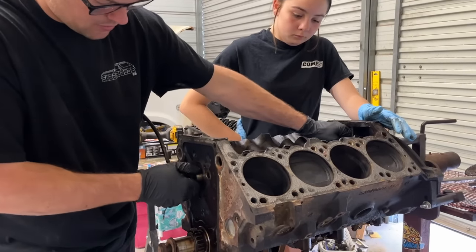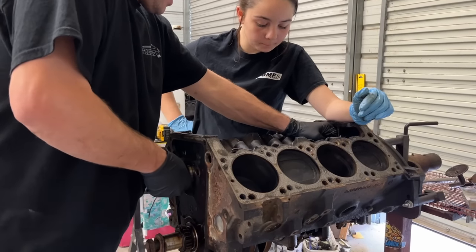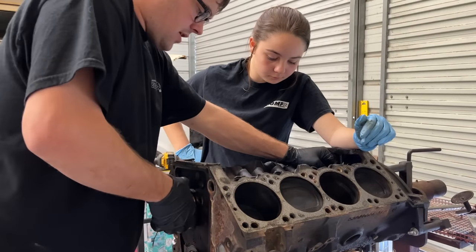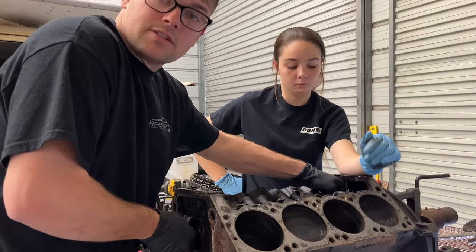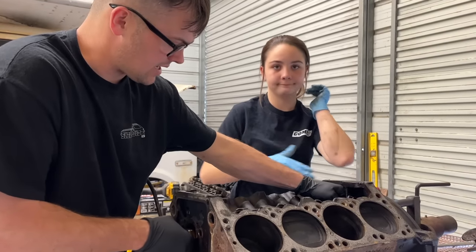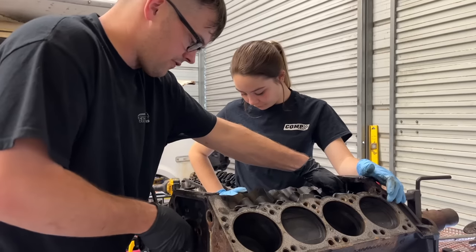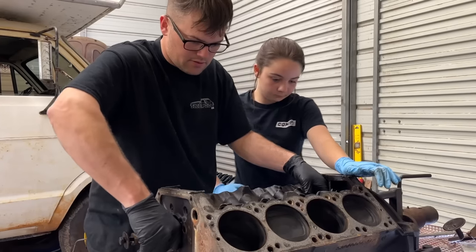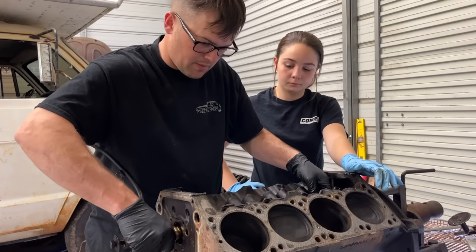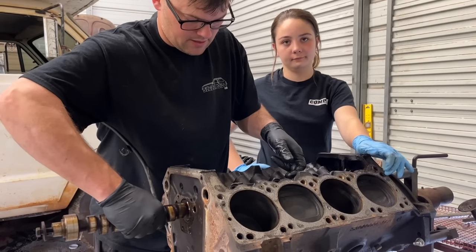I usually leave a bolt on it or put the cam gear back on it when I'm pulling the cam — you just don't want to beat the cam bearings out. We don't plan on changing this cam or the lifters because, well, one big reason is they're very expensive. About the cheapest cam you can get for this is like $400, and the same thing with lifters, they're like $400. So if everything looks okay, we plan on reusing these parts. And if it doesn't look okay, we'll probably reuse them anyway because we heard the engine run and it was fine.